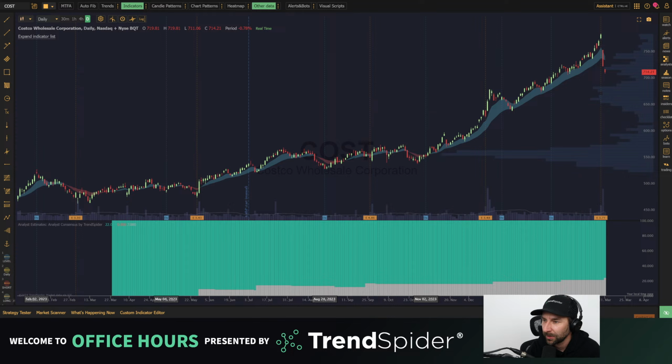If you've utilized the analyst estimates tool within our platform, you're probably familiar with the visualization of what analysts are saying about a stock. This is just a new way of visualizing it. And I think this is the cleanest, most efficient way to see it. It just makes the most sense. There is a secondary indicator there.